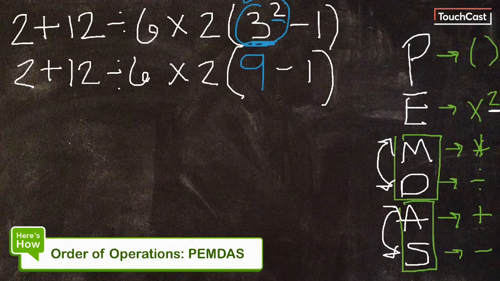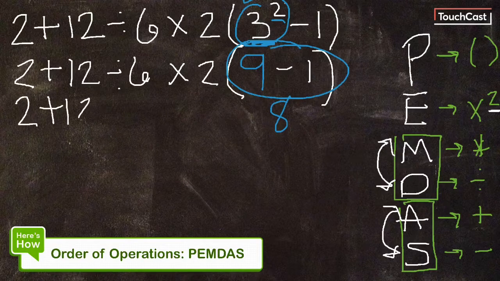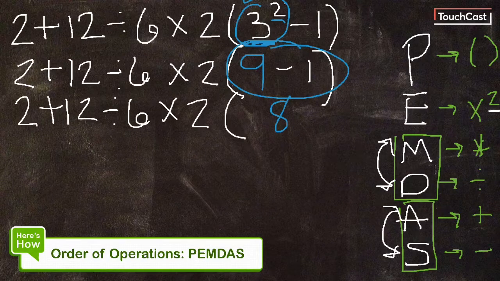Okay, so now I need to finish my parentheses, and the rest of my parentheses is this problem here, which is a pretty simple problem because 9 minus 1 is 8. And again, I'm just going to rewrite the rest of the problem. I'm not going to try to do too many steps at one time. Now, a lot of kids have just learned this year that when you have a number next to a parenthesis, it means multiplication. So we need to remember that that's simply multiplication.